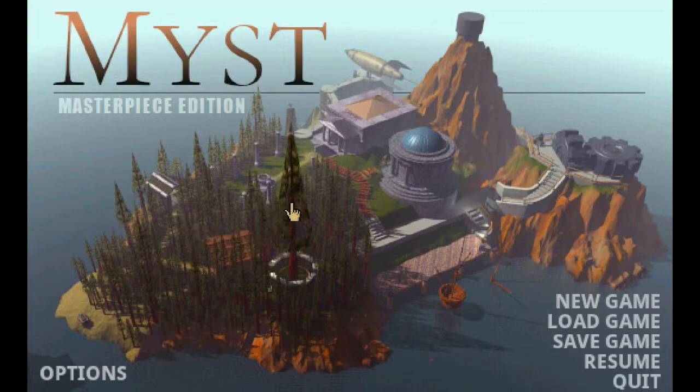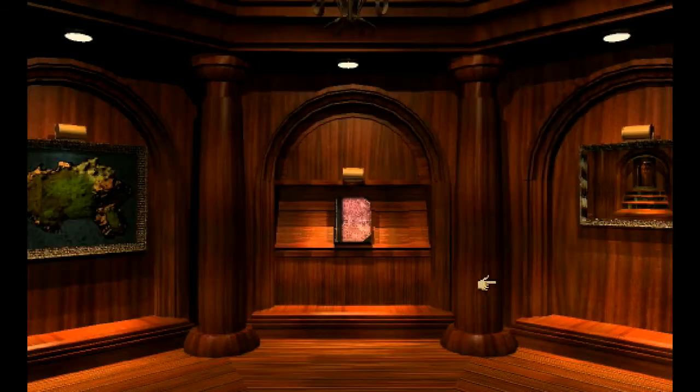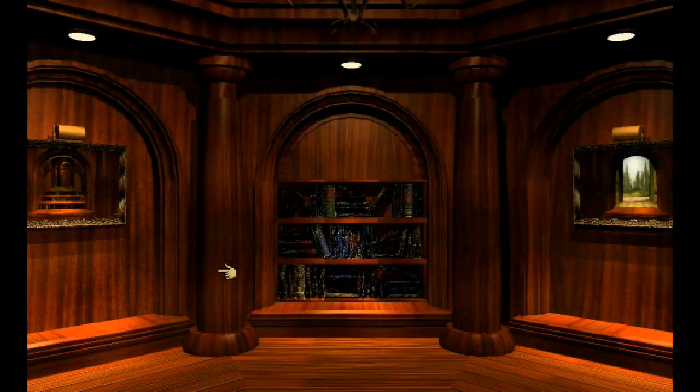So, last time we're gonna pick up where we left off. We had just gotten back from Channelwood. We put the red and blue pages, or the pink and blue pages, in their books respectively, and our signal got a little bit clearer. So I think it's time to explore another age, another island.